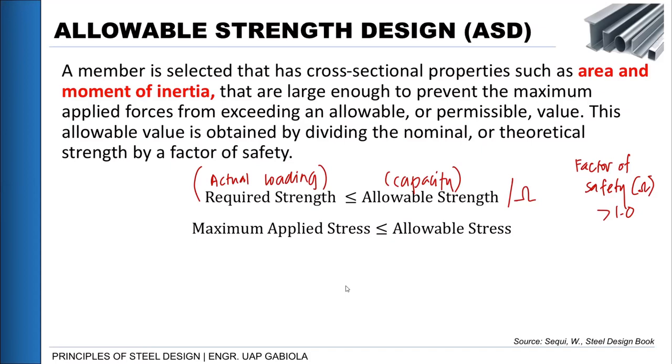So, that is one of the things the scientists and engineers saw before, that we can do better in our design philosophy. That is why the other two philosophies arose, to accommodate the uncertainties that they have observed in the actual loadings present in our structure. Okay? That is where the other two come in.